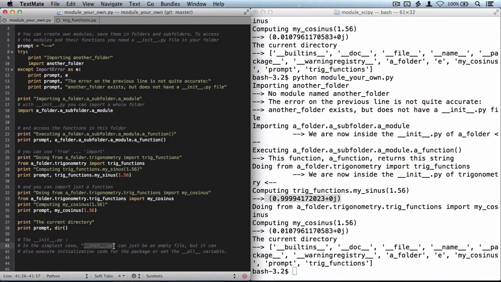It can have some code to execute, or can also specify or bind the __all__ variable, which would specifically say what to import when you import that package.